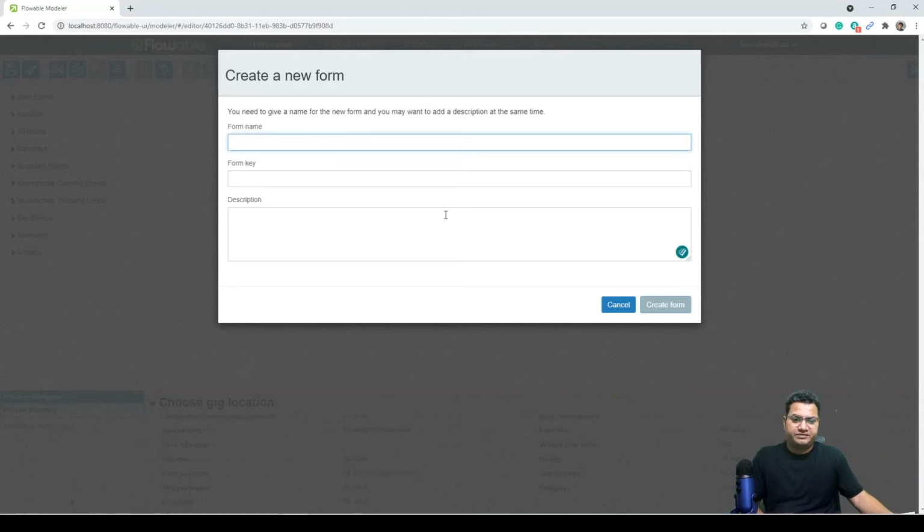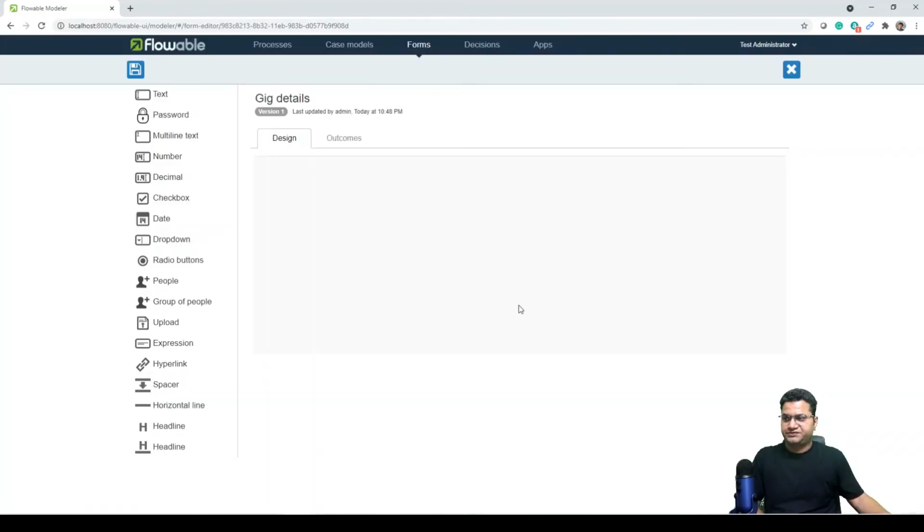We can give this form some name, maybe gig details. Gig details, create this form.